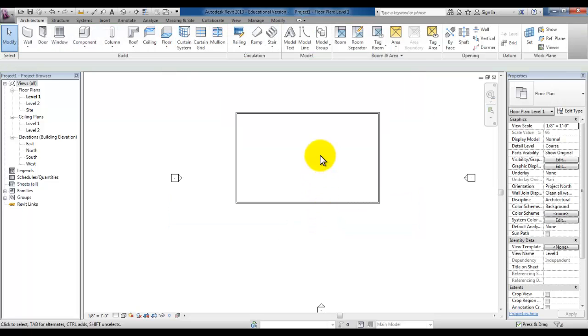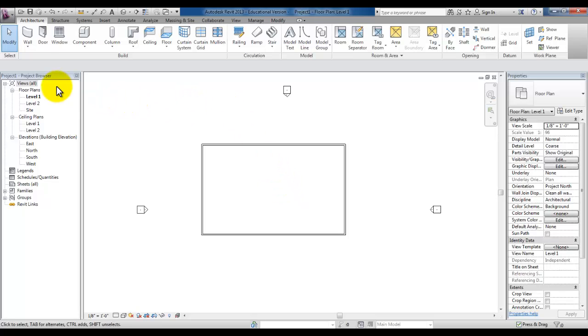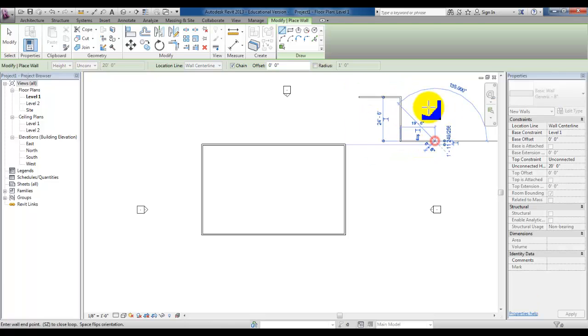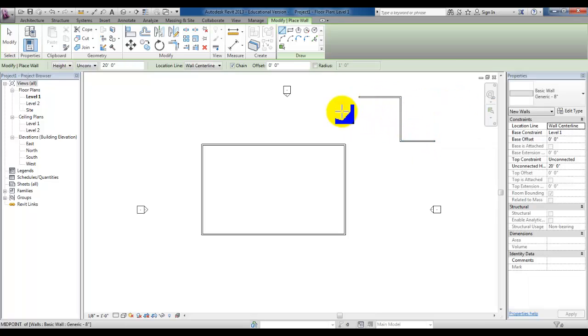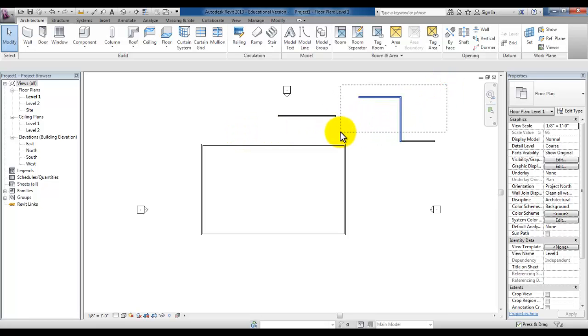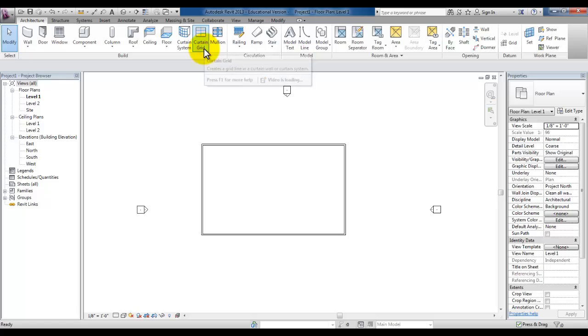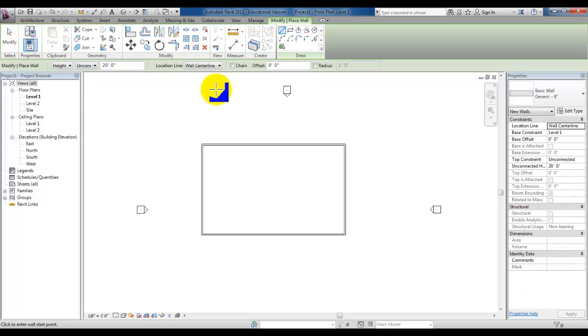Okay, if we start the wall tool, we can take a look at some of these features. In the options bar, we have a command called chain. If you put the check mark in front of chain, then when you draw the walls, they will be linked together as you start to pick points. If you take the check mark out of chain and you click 2 points, it ends the wall. So we'll go ahead and select those walls that we drew off to the side and pick the red X to delete them. And then starting the wall tool, we can take the check mark out of chain so that we can draw walls inside our rectangle.